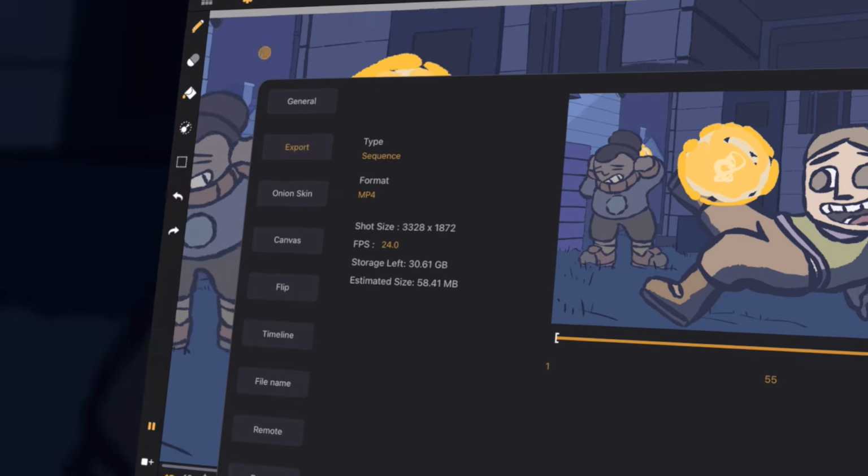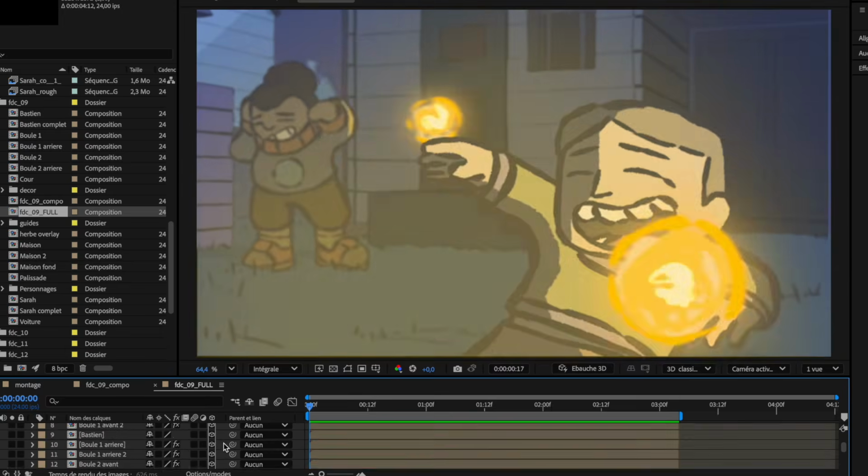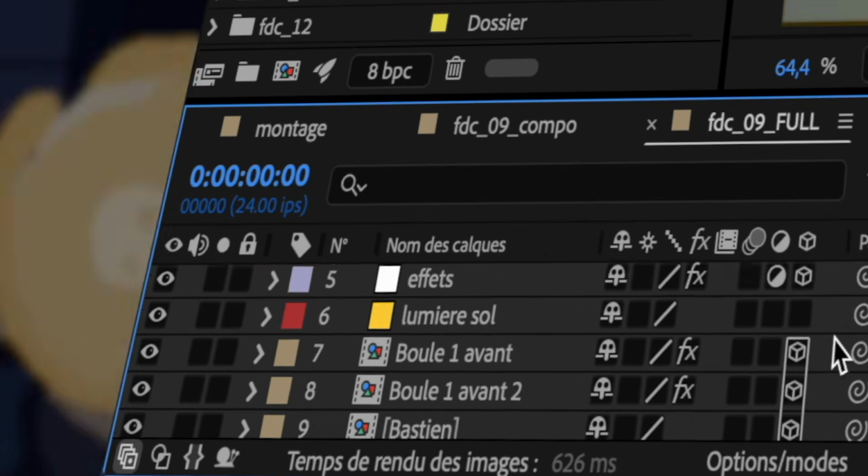So I just exported my shots using the JSON export to After Effects in Callipeg, and then used the free script to import it in After Effects and start making all my compositing. That was a very simple pipeline to go from animating, cleaning, coloring on tablet with Callipeg to compositing in After Effects on a computer, and keeping all my layers and timing.